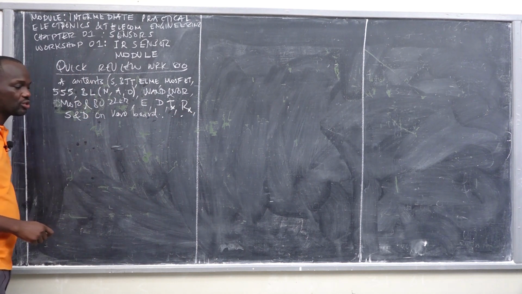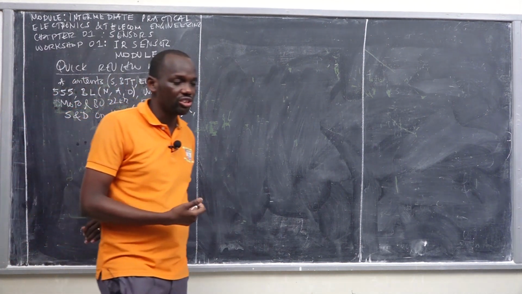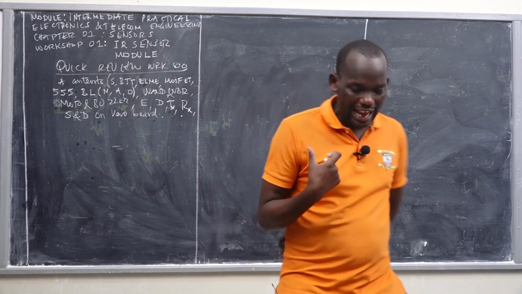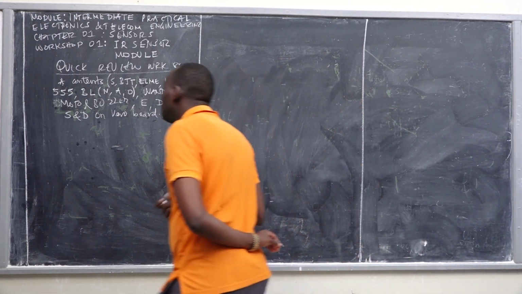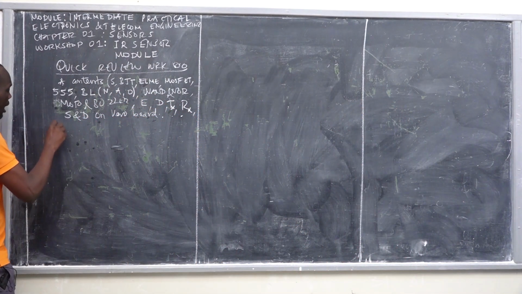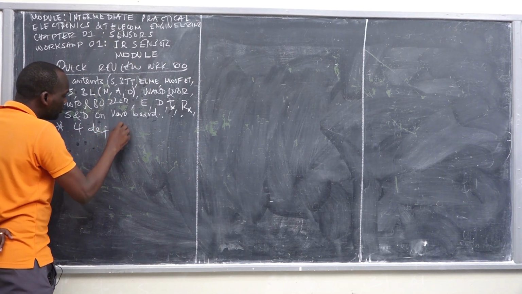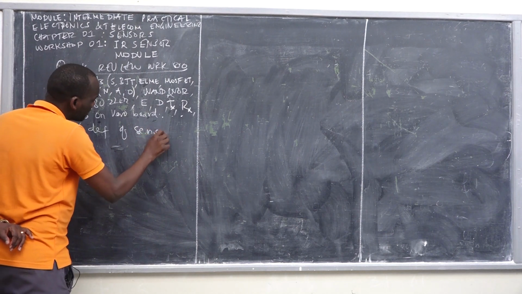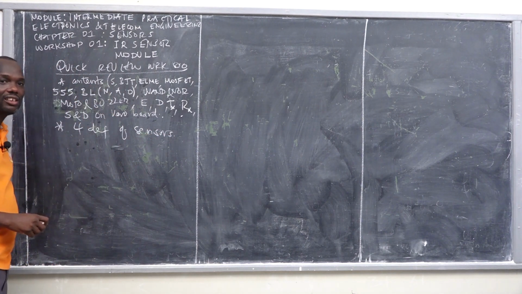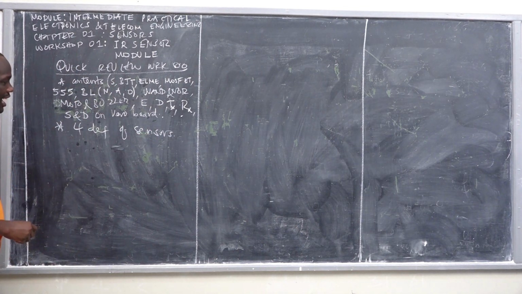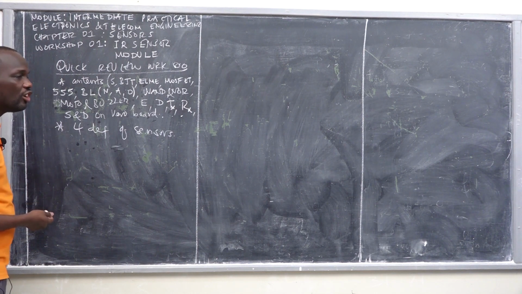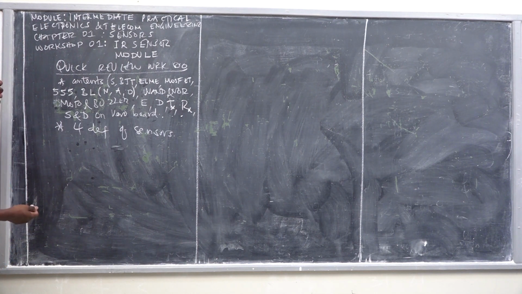We ask students to pay attention and to concentrate and to love the subject. Are we together? So then I gave you how many definitions of sensors? Four definitions of sensors. What is a sensor? A sensor is a device or a module or a machine or what?